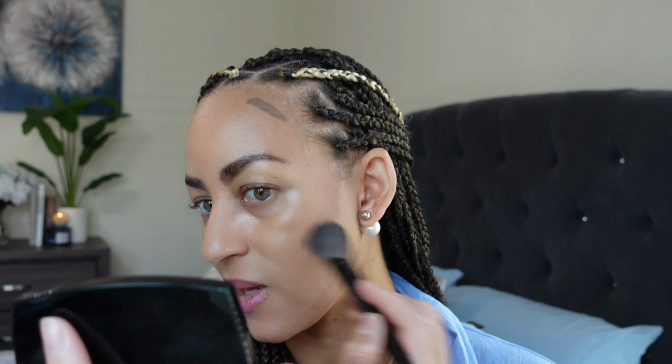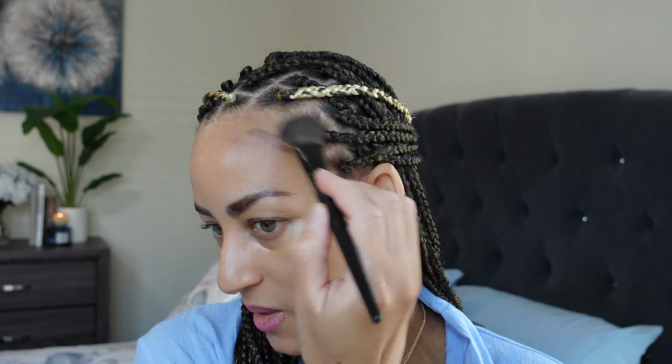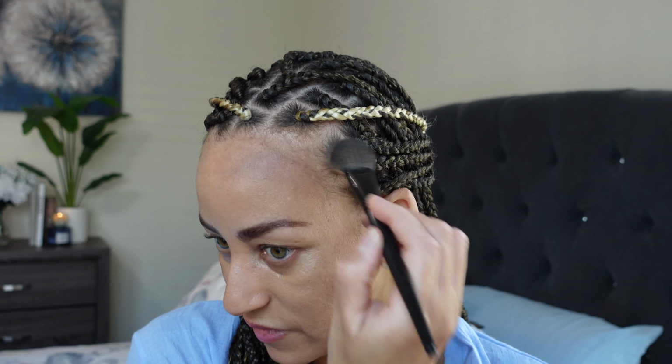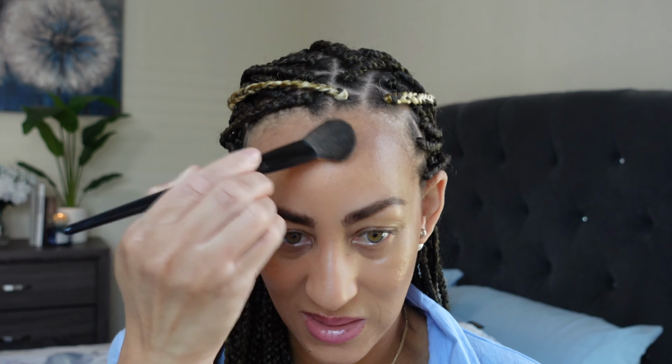And I have to say, it glides on really nice. It blends really nicely too. I would say between the Victoria Beckham and this one, this is a little stiffer. So I feel like it holds that contour color better, where the other one is a little bit more emollient, which a lot of her things are. Even her eyeliners are very emollient. A little too emollient in my personal opinion, because it doesn't have the staying power you need. So that's how that looks.